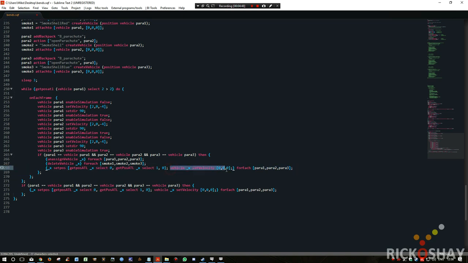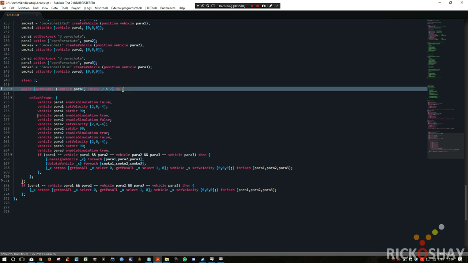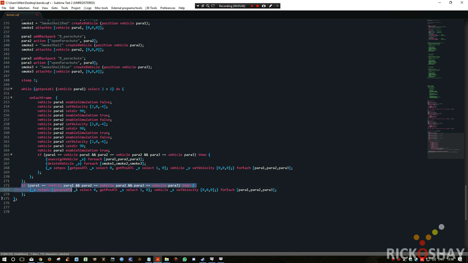It then also sets the velocity to zero to ensure that the object doesn't keep moving when it hits the ground. And it does that for each of the parachutists. And then after the on each frame loop is completed and this while loop is completed, it then does another check to make sure that that's the case.